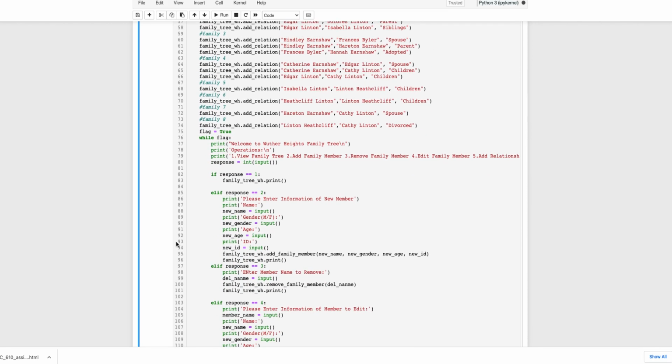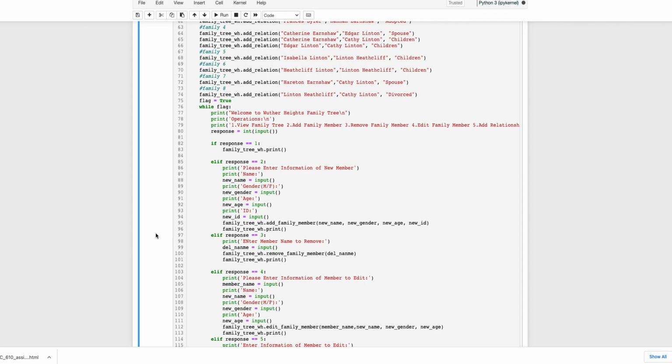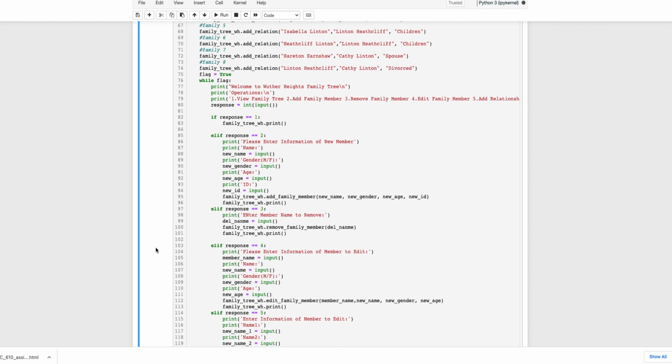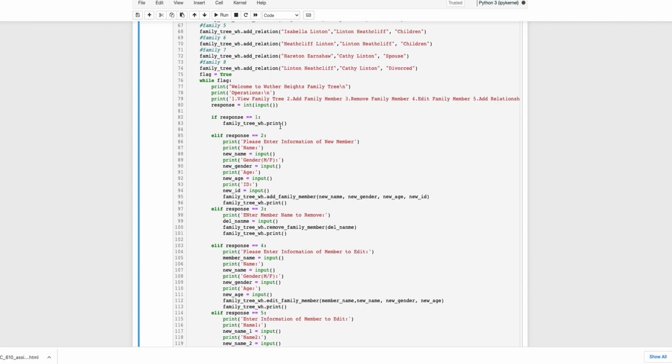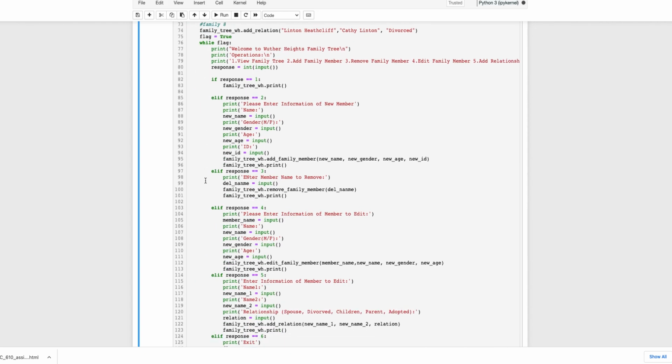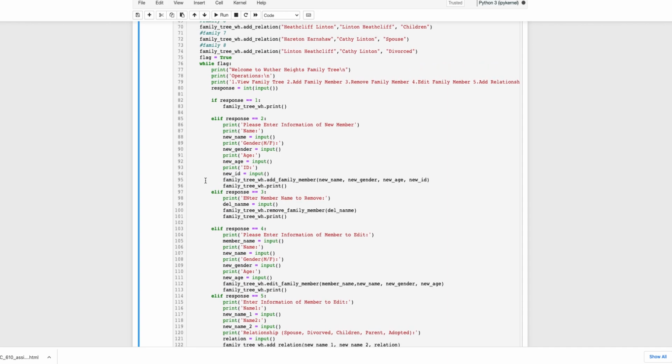And to create an interface, we're gonna have this flag variable in order to keep taking input from the interface. So firstly, we're gonna have this interface to show all the operations you can do here, and then take the response from the input.